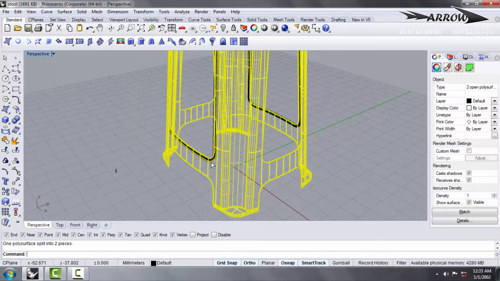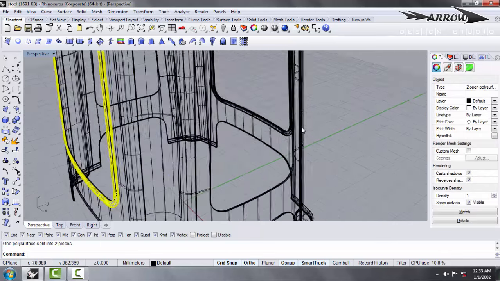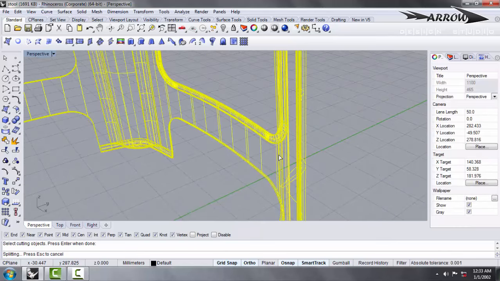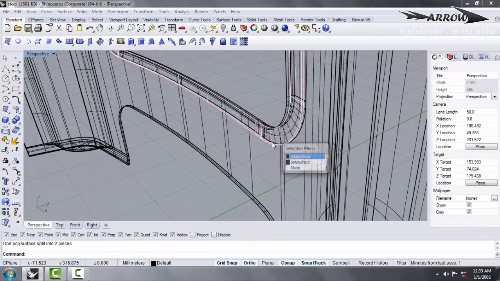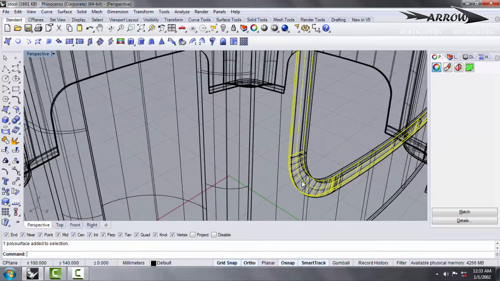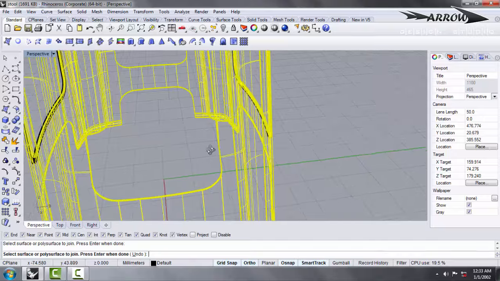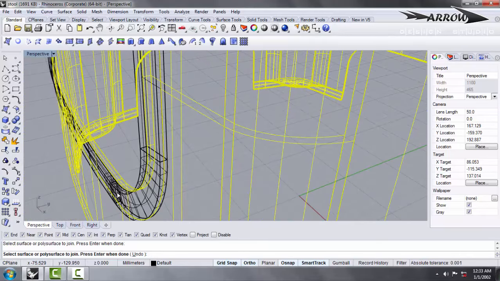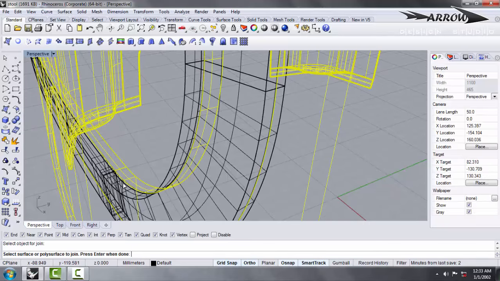I'll say grid snaps on this way. Then I'll say split with this, split this with this, so it's a mutual split. Split this with this, and split this with this. So these are the things that you need to do, small things that will land you into excellence for a modeling thing.